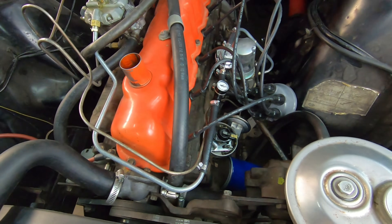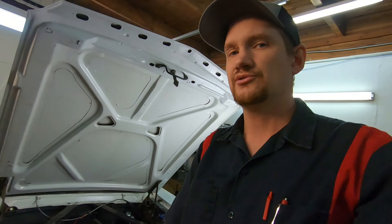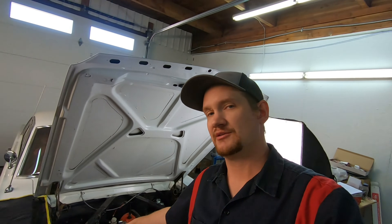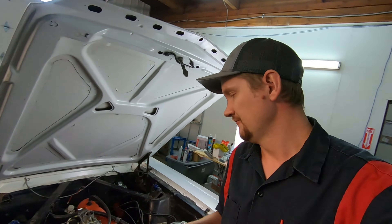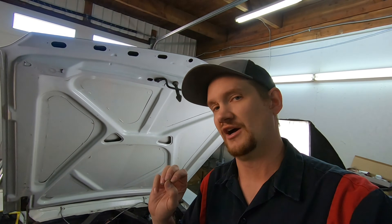I hope that provides at least a little bit of insight as far as how these systems work, how to do some basic tests and checks and kind of see if everything's working. Obviously, if you're putting vacuum on your line and it's not pulling the distributor, your vacuum advance might have failed — there's a diaphragm in there that can leak. Or if it's all working but it's not advancing, the spark control valve is probably the fault, or you just need to go through and clean the carburetor and all the passages. Anyway, I hope you find that helpful.